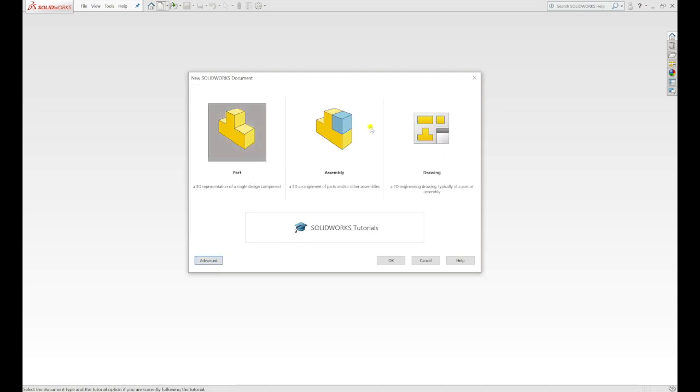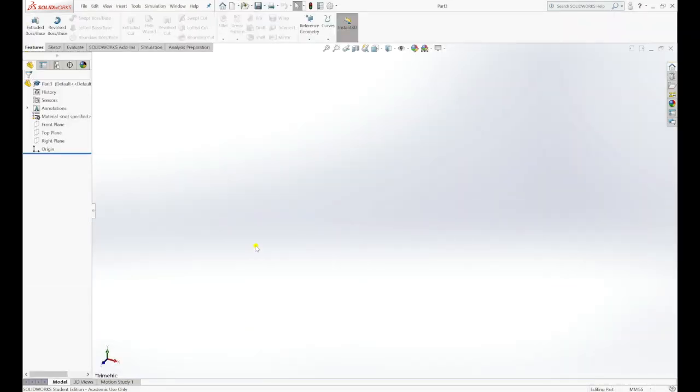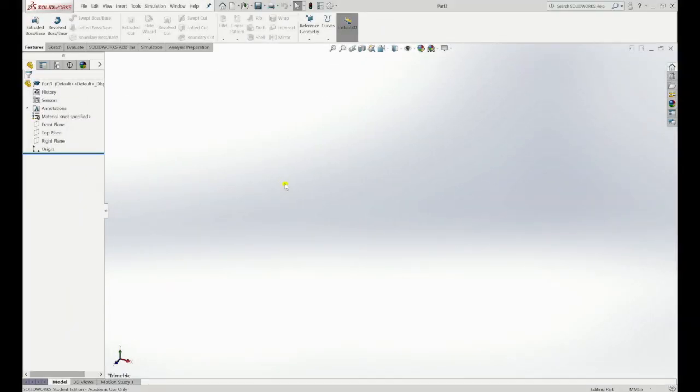So it doesn't make a big difference. I always start here, honestly, and I just press Part and do OK. And this opens our environment in SolidWorks. Here you can start modeling your components, your parts. On the left side, you have this tree here. This is very important. Your eyes should always look to this left side. This is where everything that you do will be recorded, and you can edit it, change it, reorganize it, you can do a lot of things on this left side. So it's very important that you keep your focus on this left side.